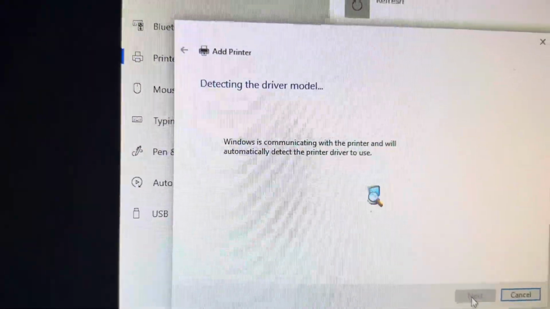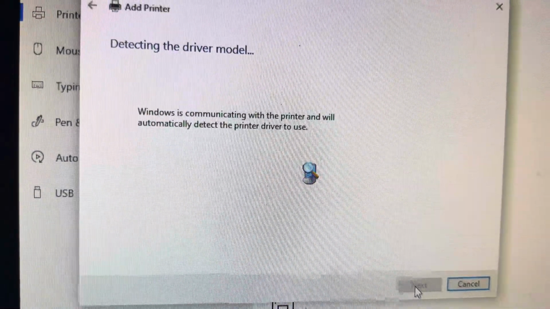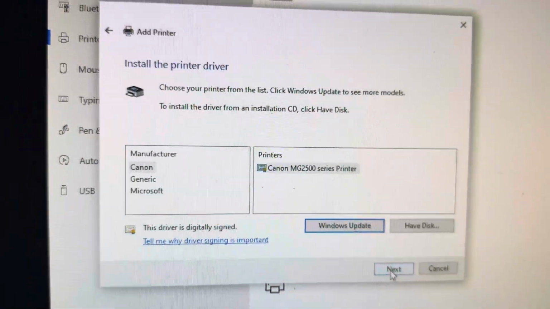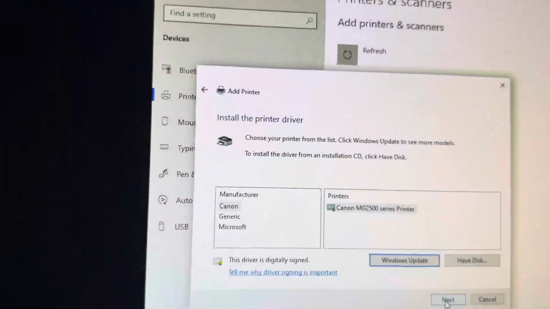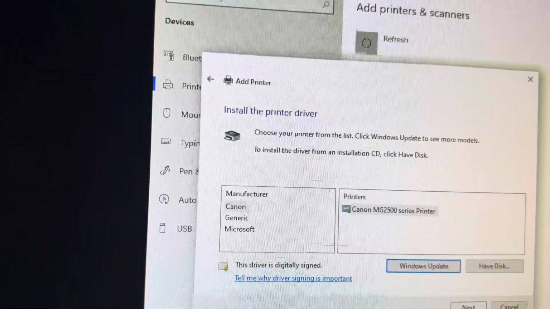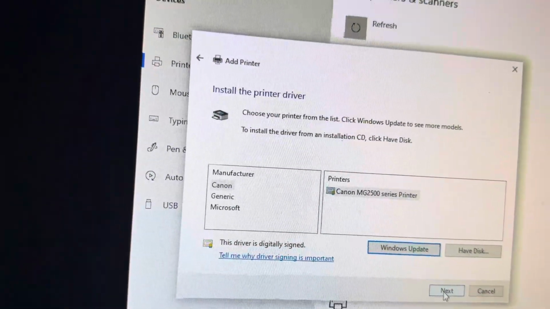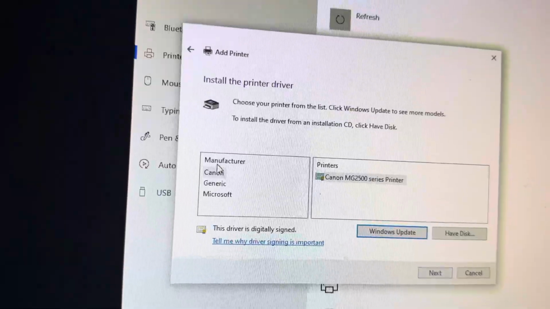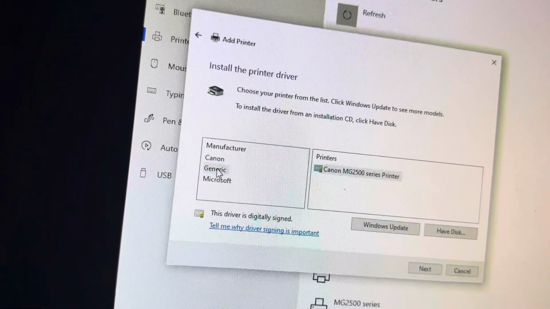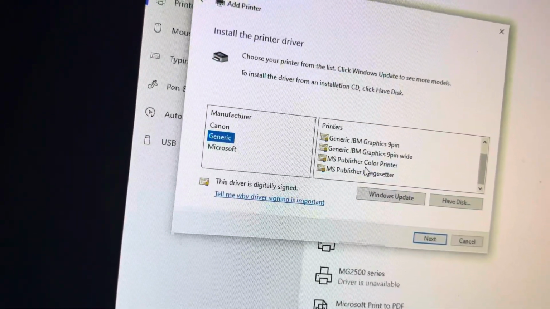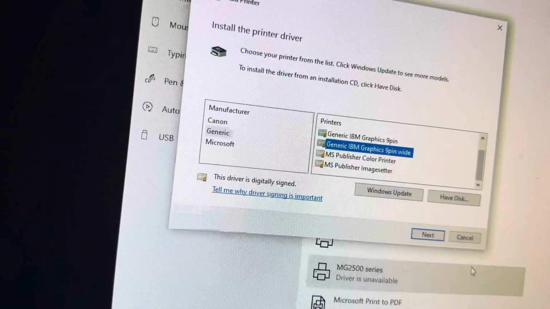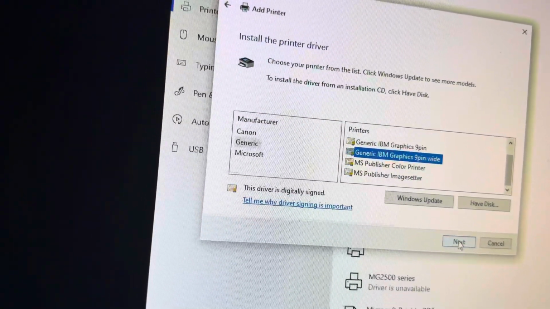Now it's going to communicate with the printer. So please be patient. If you have the installation CD, click Have Disk or click Windows Update to see other models. We're going to choose this one right here, and then click Next.